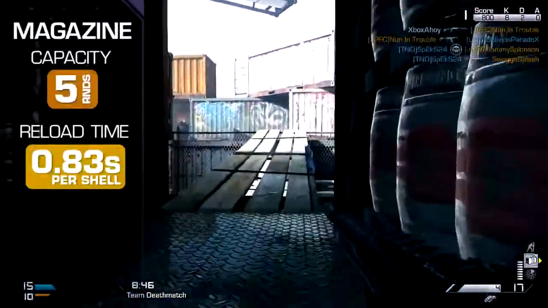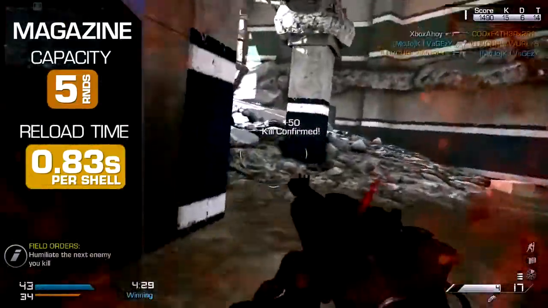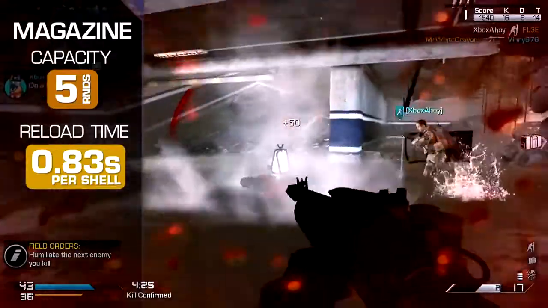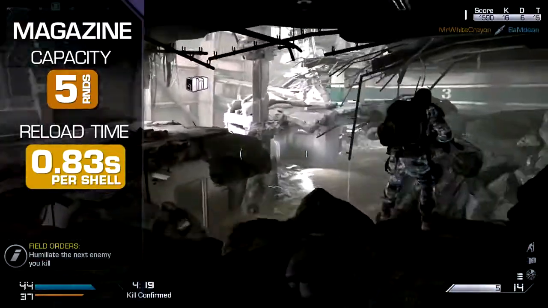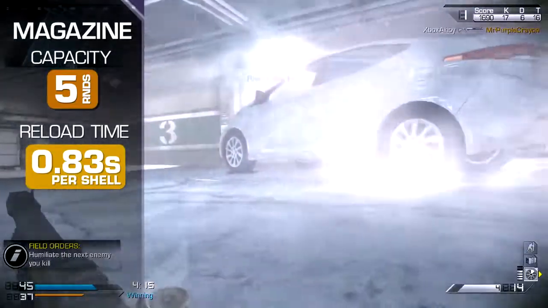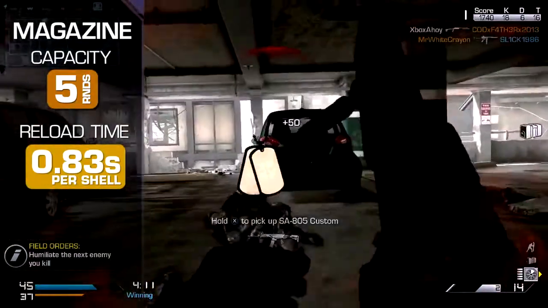Magazine capacity is limited at 5 rounds, although the slower rate of fire does help to conserve the supply. Still, you may run dry when facing multiple opponents, and you'll definitely want to keep your magazine tube topped up whenever possible. Reloads are done per shell, with each round taking 0.83 seconds to insert. This means a complete reload can be time-consuming, but if you add shells as you go, you should see minimal downtime.